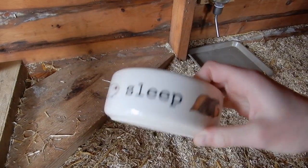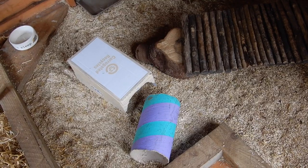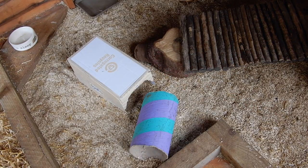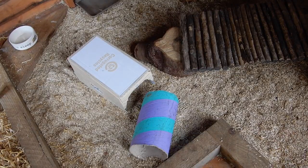The bowl is from Everything Guinea Pig and I did a review on this brand because I really really like it. I just have these two tunnels, a cardboard box that's upside down, and an actual cardboard tube — my guinea pigs love tunnels and things like this so I usually attach them together. I usually have a few different toys and change it up every couple of weeks.